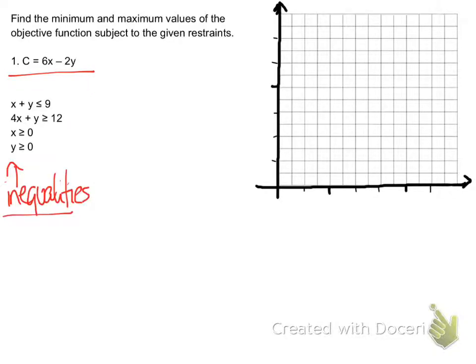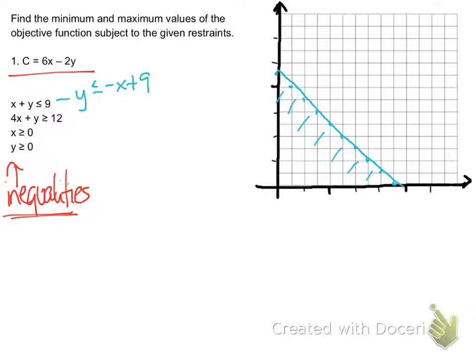All these equations with inequality signs in them are what we need to graph. So to begin with, we're going to solve the first one for y so we can graph it. y is less than or equal to negative x plus 9. As we go through this, I would encourage you to pause the video and solve them and graph them on your own, and then come back to see if we match. So when we graph this first inequality, we're going to get this graph.